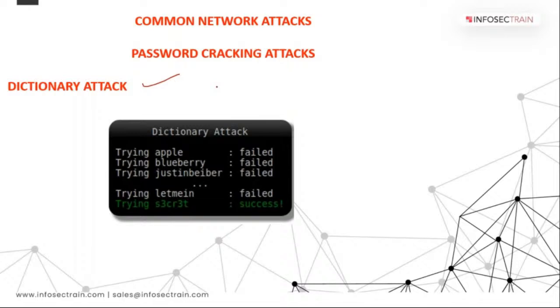Correct. So as you can see, in dictionary attack our passwords are arranged in this order, right? Like the words are arranged in a dictionary, it will be arranged like that. Like first A, then B, then J, right?